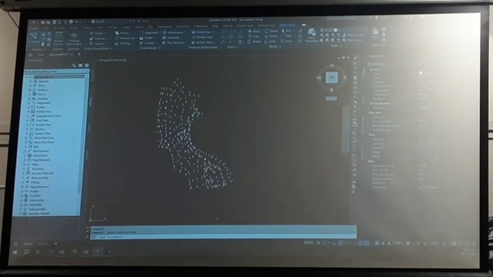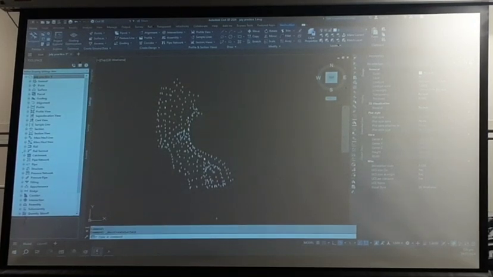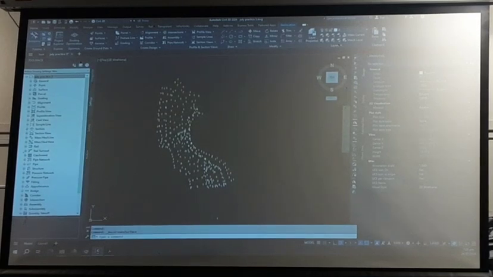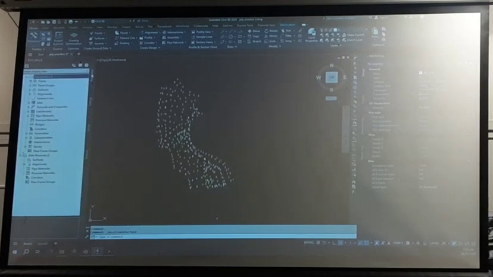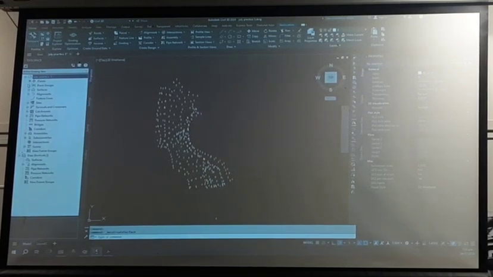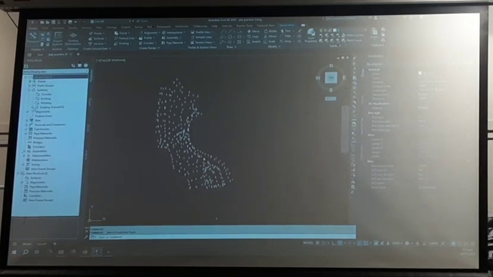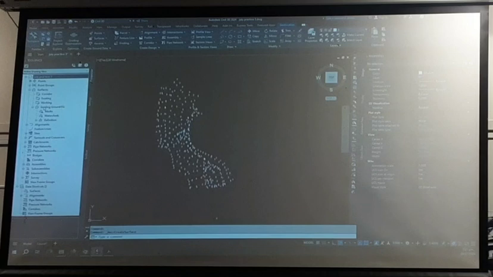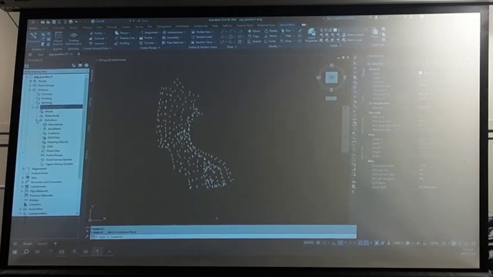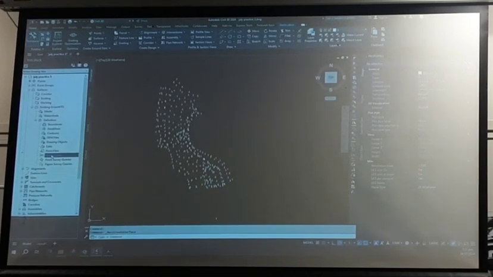Alright, now you need to go to your surface. Now we need to go to Prospector, don't we? Prospector. Sorry, the next step is we go to Prospector, not settings. Scroll down to find our surface. If you click on the plus arrow, you'll see the surfaces, and that's why you need to remember what their name was. Existing ground. And we carry on down to definitions, and then point groups. And on point groups, we right click and go add.